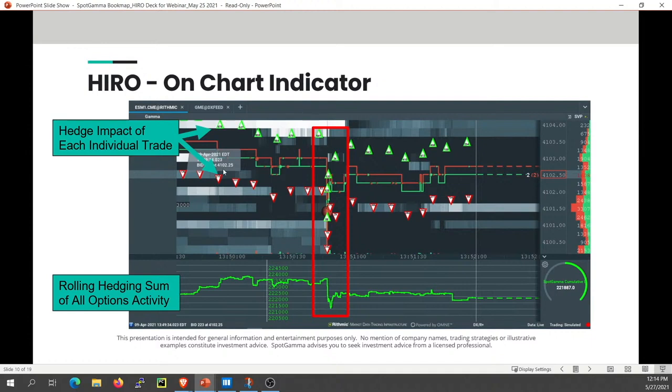Now, there are millions of trades taking place, particularly in the S&P 500. So if you look at the ES futures, you're looking at the total flow in the SPX index as well as SPDR ETF. So you can imagine that there are millions and millions of trades taking place. We are plotting those out on screen, and you'll notice that in each triangle there is a number, and that number denotes hedging impact. So the larger the number is, the more hedging impact there should be. You can notice here there's a 3,000, a 2,000 number that I'm trying to highlight, and if you look over to the left, there's a bunch of smaller numbers, 200, 300. So the 200 and 300 are smaller hedges, whereas with the 3,000, 4,000, 5,000, we've even seen 25,000 indicators in the triangle, so you can have some very large trades.